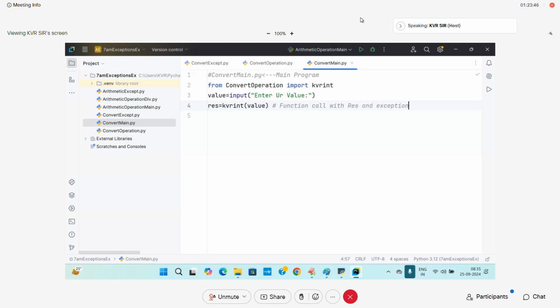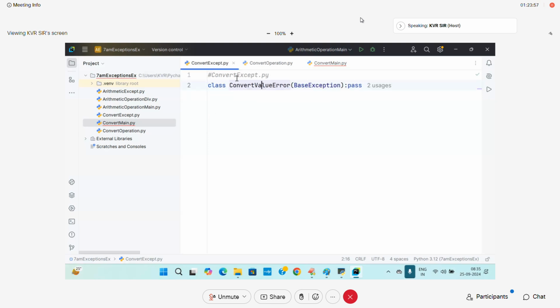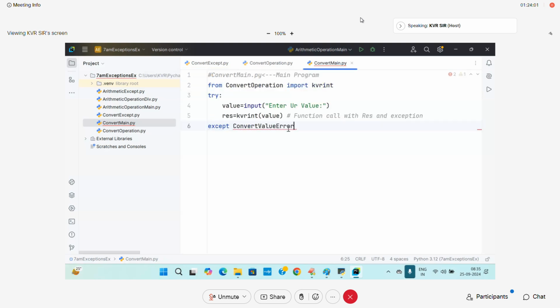If an exception is coming, as my sir already said, keep the statements under try block and do except. What is that class name? Convert value error.